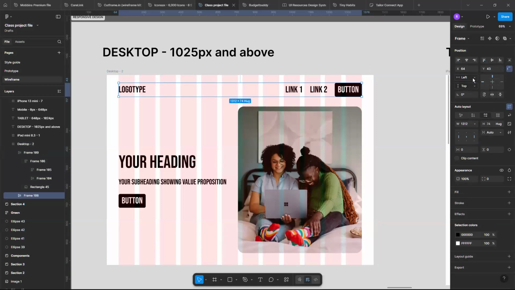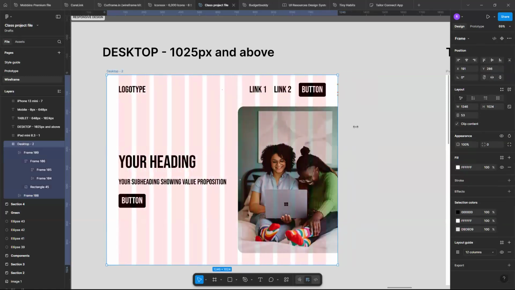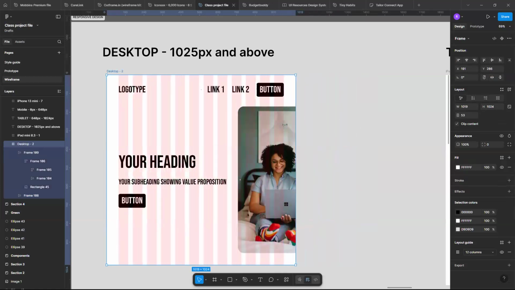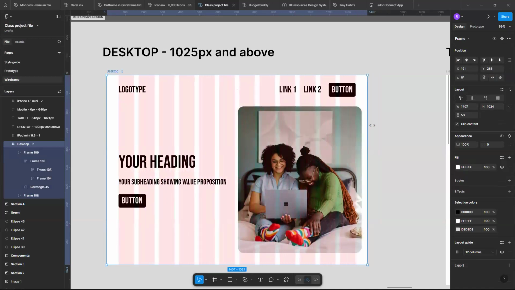So from left to right, we're going to change this to left plus right. Now click on our desktop frame and resize it. Can we see what happens? Now it's resizing with the frame.